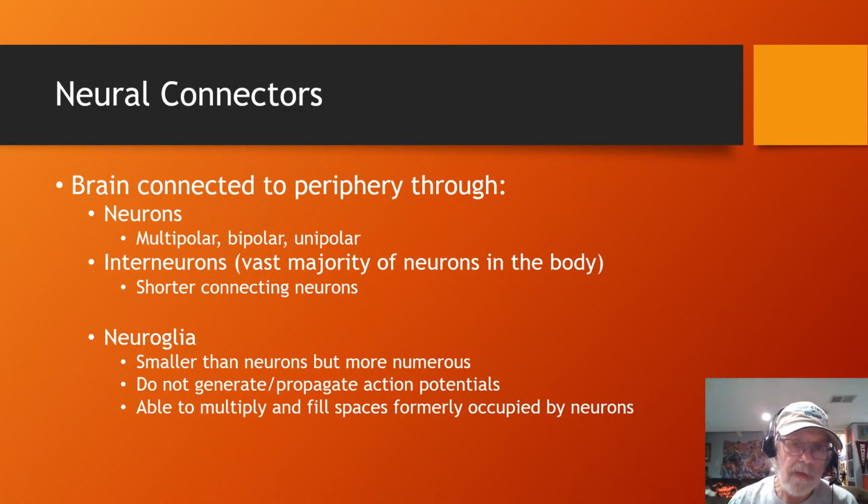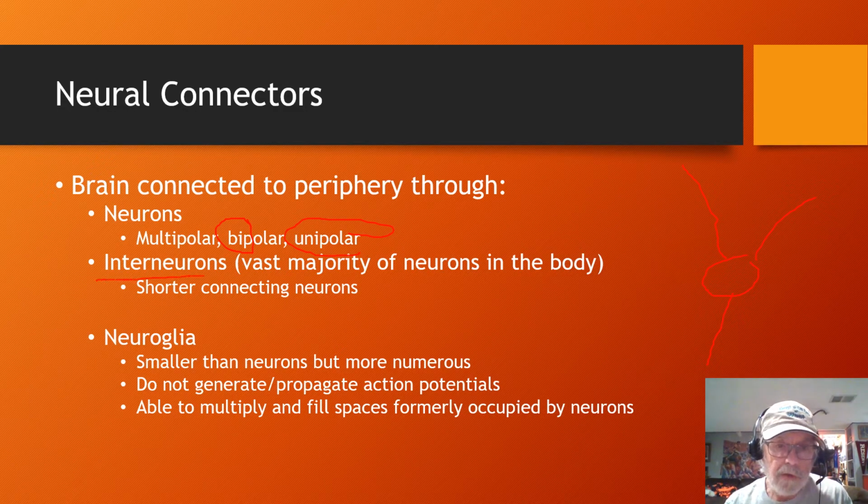However, I could have a bipolar nerve where I could have a cell body, and then I have an axon going one direction and an axon going another direction. It's because it's bipolar. Bi means two. So it goes in two different directions. Or it could be multipolar with actually multiple chains coming off that cell body. So many neurons are unipolar, but they also may be bipolar or multipolar.